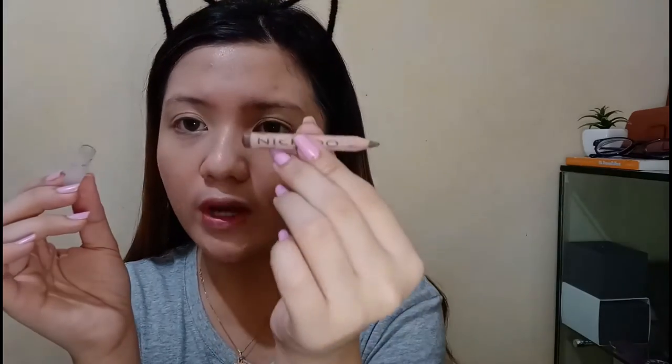And then, hintayin muna natin siyang maset, guys. And then, before that, we will gonna do first our kilay. Because kilay is light. Diba, guys? Oh, I am gonna be using, dahil nga ito ay get ready with me look, plus New Year's look, plus yung mga makeup na mabibili mo lang sa mall, my favorite, the Nichido one. At actually, paubos na siya yan. It's in the shade chestnut. So, first is, dahil walang spoolie yung brush set na binili natin, we will just gonna use this spoolie.